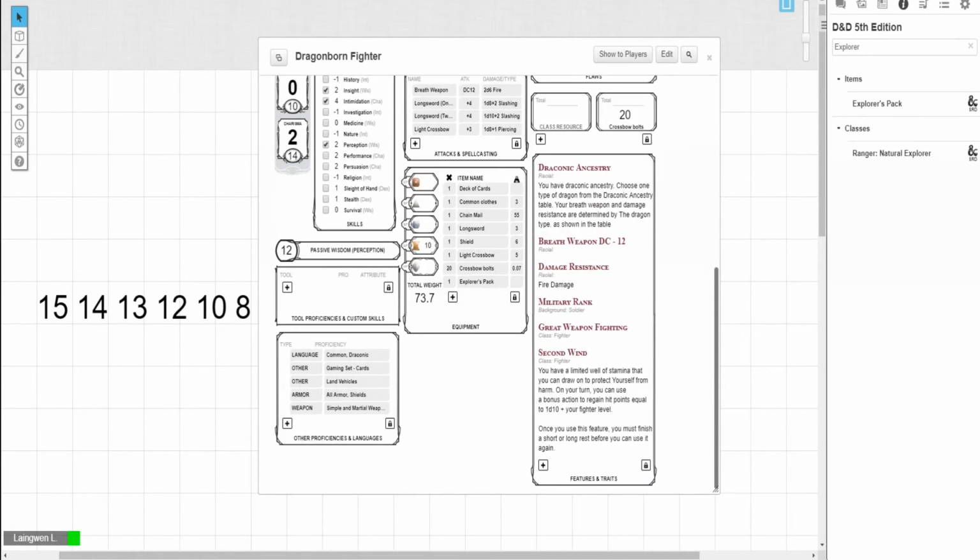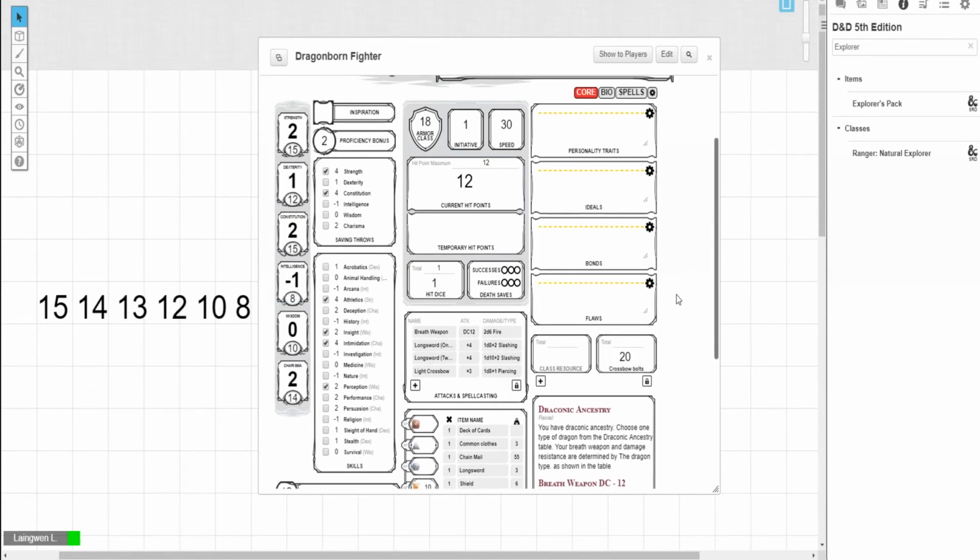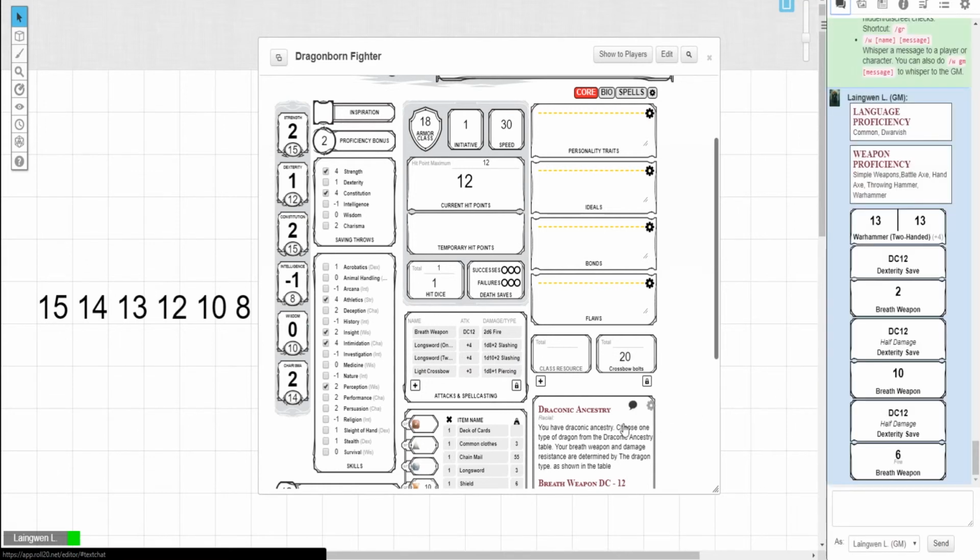There we are. So that's everything for our fighter, it looks like. I will go ahead and do some research on that code so that you guys have it. It is very, very handy to have it just automatically reroll things for you. So I will be right back, and I will try to find that code for you.